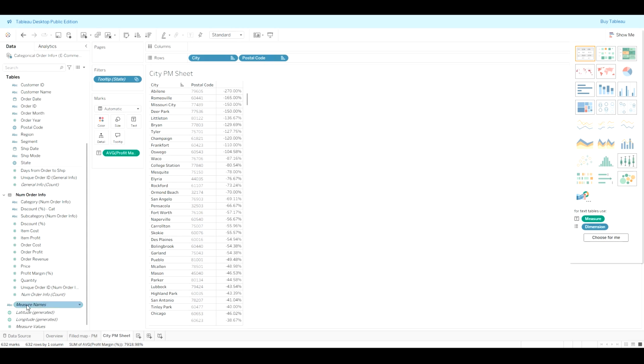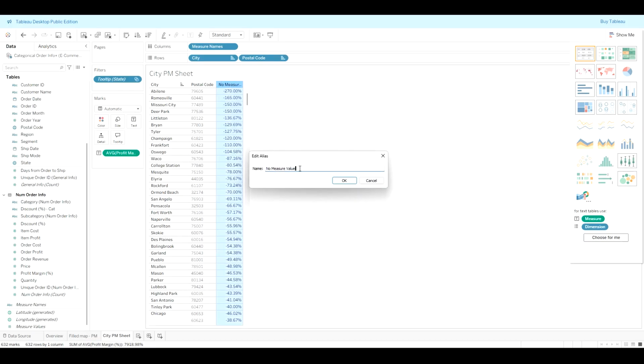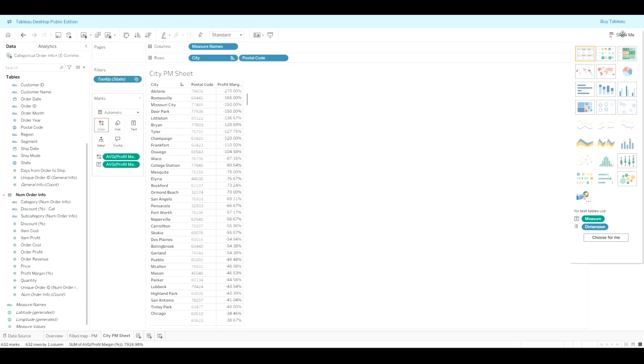A way that we can kind of force it is we can bring this what we call measure name. So it's like a generic thing that we built. And then it's going to start off, there's no measure name here because it's not a measure, it's technically a dimension. But we can actually click on this, right click and do edit alias. And then we can just edit the alias to be profit margin. And then we'll do okay. And then we should be able to click and then hopefully modify the order. It still doesn't want to do it there. That's just unbelievably frustrating. So what I'll do is, somehow I lost my color. So I'll bring this back to color here.